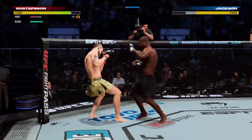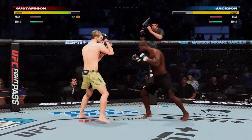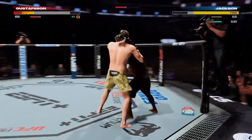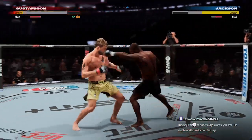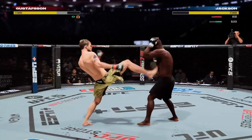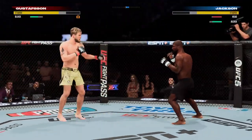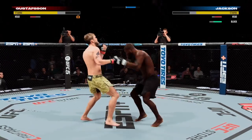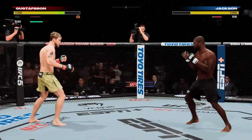Under 3 minutes now to go in the round. Gustafsson's forehead is bleeding now. Cut is open. Watching this guy work on the feet, perhaps trying to set up another hook. Yes, he is. He's definitely trying to set up another hook. You can tell by his eyes. He's taking peeks, sneaking looks at where he needs his opponent to be in order to land that shot. Oh, roundhouse kick. Add that to his highlight reel. Well, maybe he'll look to set up that hook again.